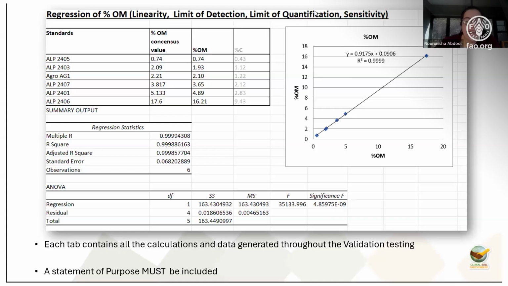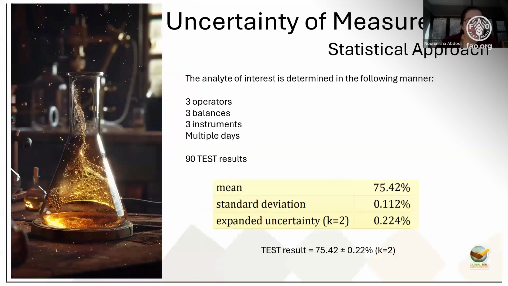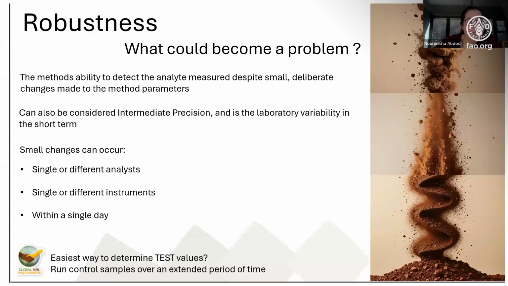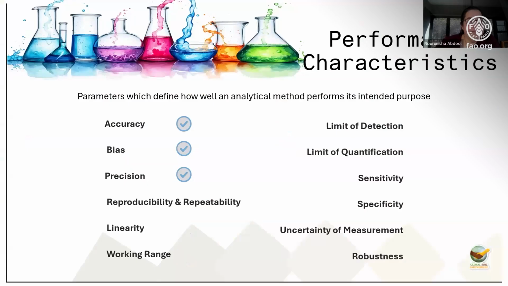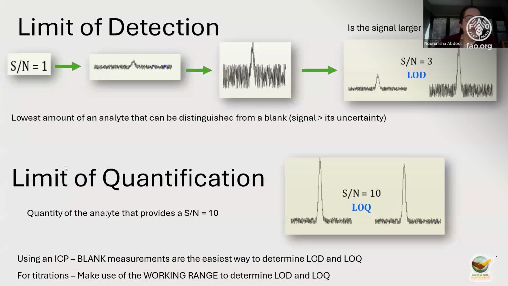So I'm going to go back to a particular slide that I want to show you. I'm just going to scroll through here quickly. Okay, here we go. So you'll see here is what I'm talking about. That squiggly line down there that you see is just your baseline noise, and then there's that little blip that goes up there. If I zoom into that, this is what it actually looks like. So we determine what is the concentration of this little peak that you see, and we multiply that by 10. That gives us our LOD.